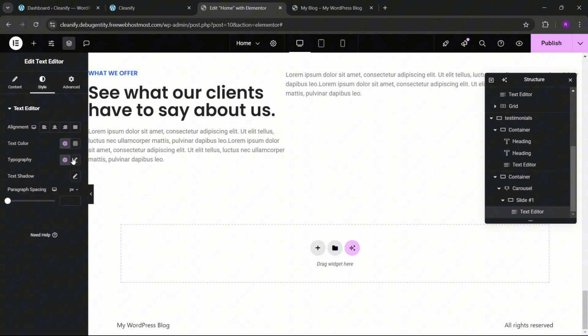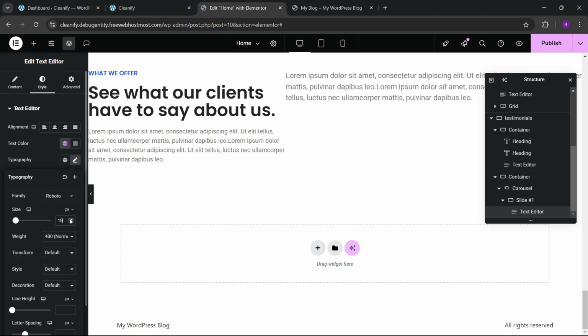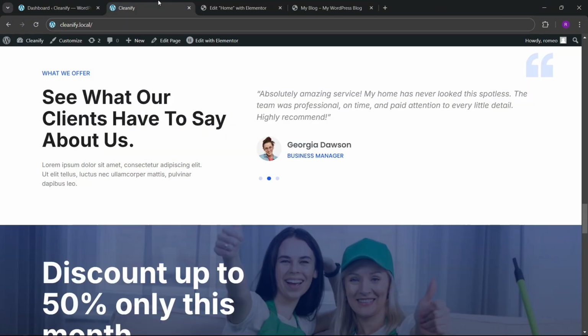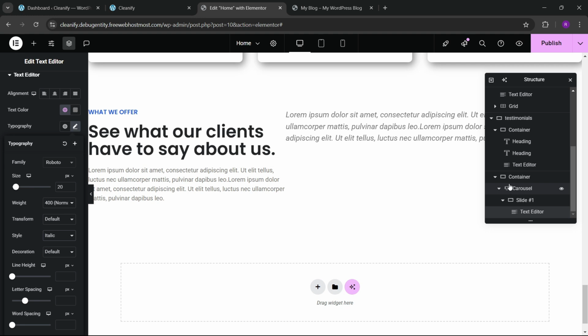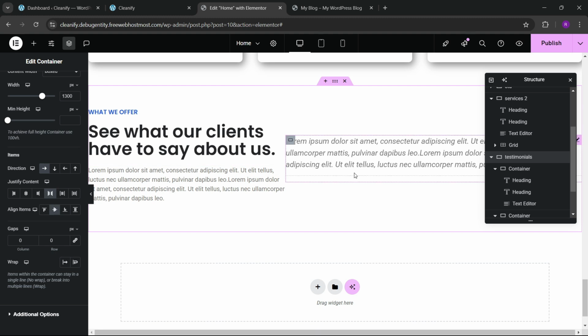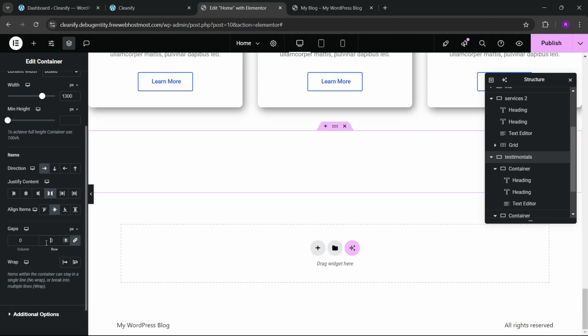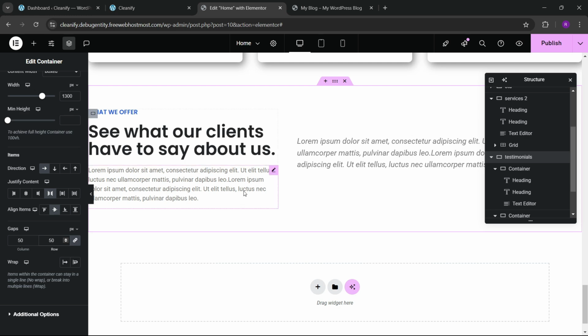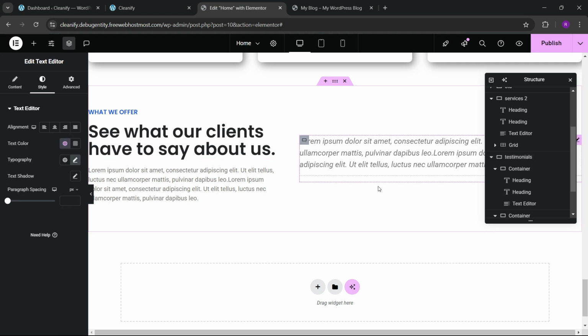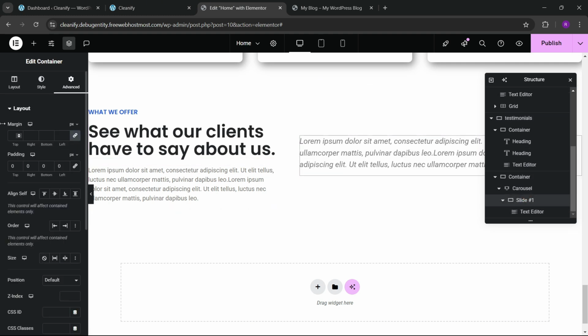So what we can do, we can make this a little bit bigger, and make this italic. Okay, then we can make this center and center. Okay, and we can also increase the font size more if you want. Okay, and we have this slide.